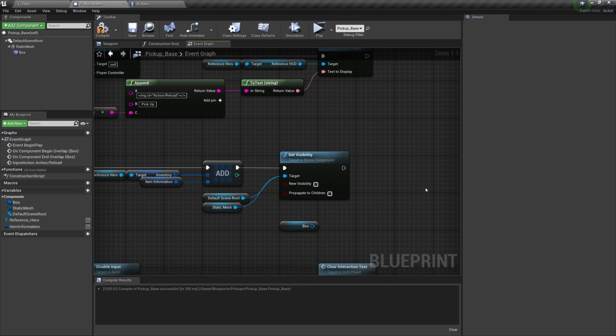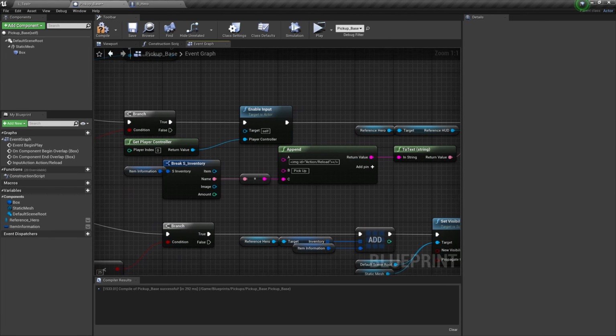Now, currently the way this works, right? Normally what we'd do is destroy the item, but we need to reference the item in the inventory, and we need to reference this script as well. So we can't destroy the item. What we need to do is save the item, then turn it invisible.